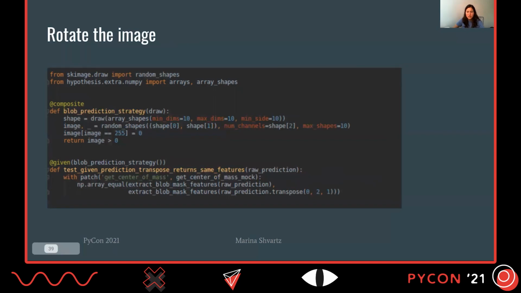My second example is a result of really analyzing the process we do, and what I found is that many of the features, like the diameter of the connected component or number of pixels, are invariant to their exact location. For those features that do change, if I move the connected component, I can mock the relevant functions. In this example, I wanted to show you an additional way to generate random connected components, and this is by using the random shapes function in scikit-image. I'm again generating random predictions, and I assert that the features don't change if I rotate the prediction. As mentioned, to make the test really succeed, I had to mock the functions that do vary when the exact location of the connected components changes.